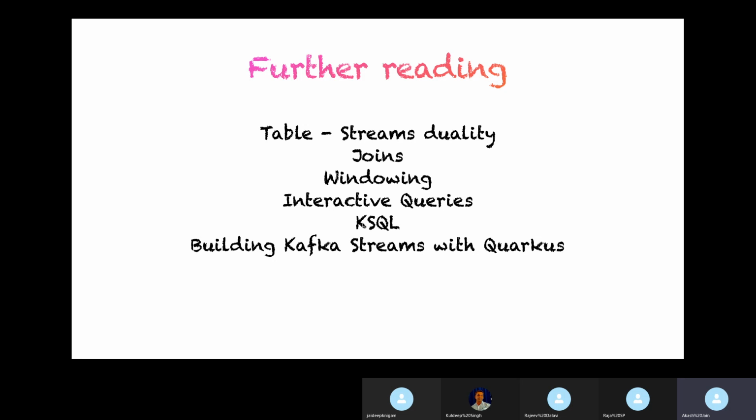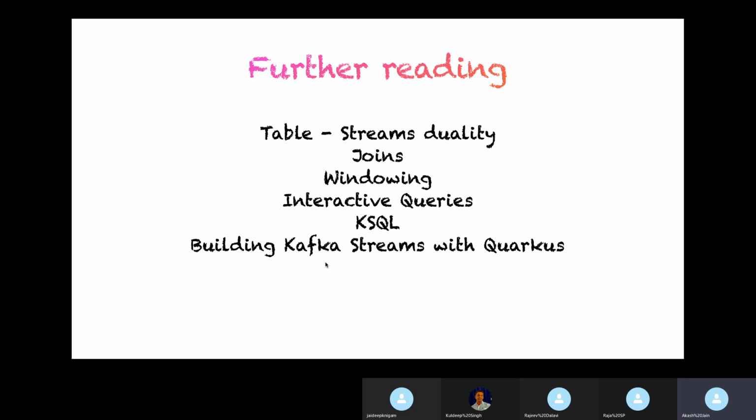Then there is something called KSQL, which is a very powerful abstraction on top of Kafka Streams. You can use SQL-like syntax to spawn these streams applications, and you can perform all sorts of things such as joins, windows, aggregations that we just discussed, and transformations, and it is even extensible. You can define your own user-defined functions, which you can invoke in your SQL statements. That makes it extremely extensible.